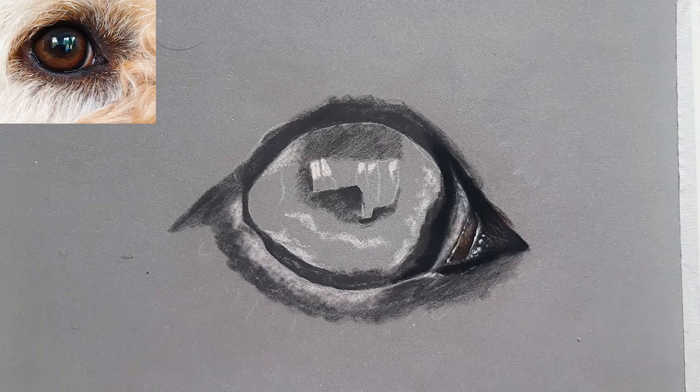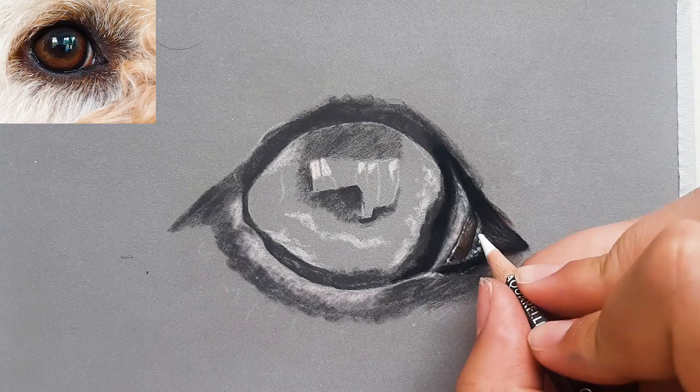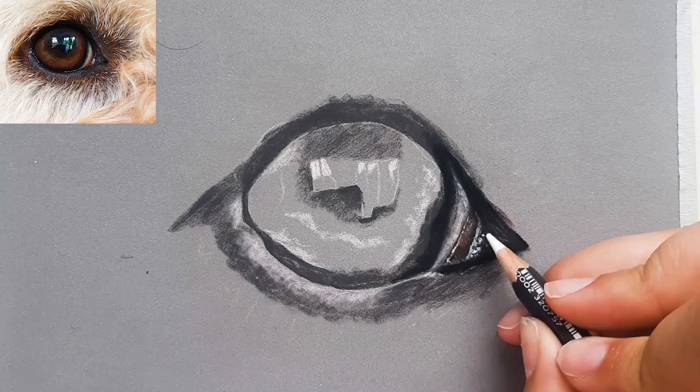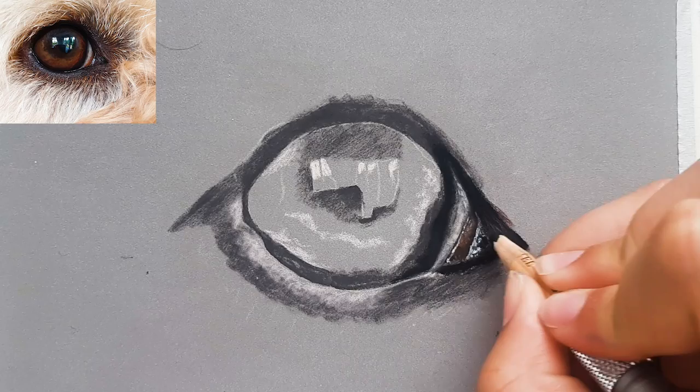I'm just going to take my... Oh, these are all too blunt for this. I need to really sharpen them. I've just lost the white, so I'm just going to pop that back in again. I do repeat quite a lot, which is not the best thing to do at all. I put the colour in, do something to take the colour out, and then put the colour back in. Would not recommend, but... hey-ho.